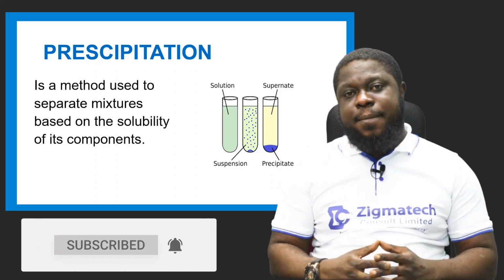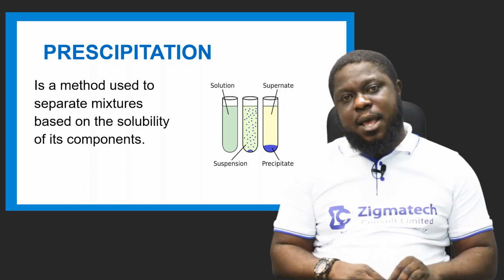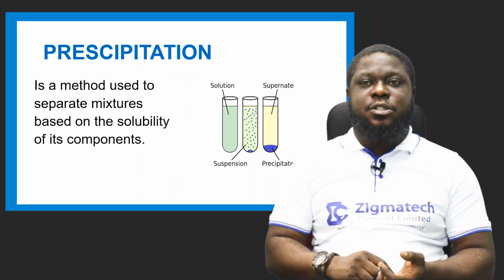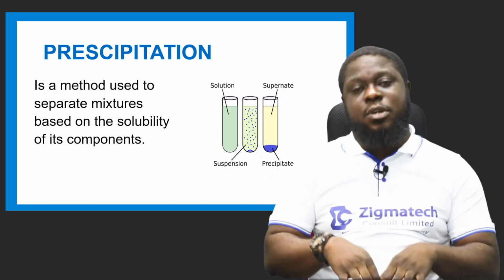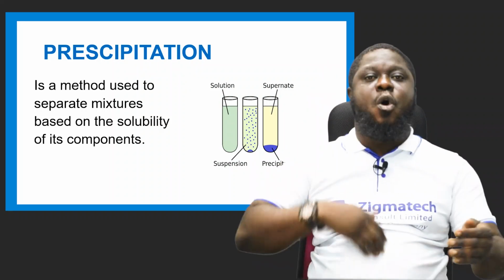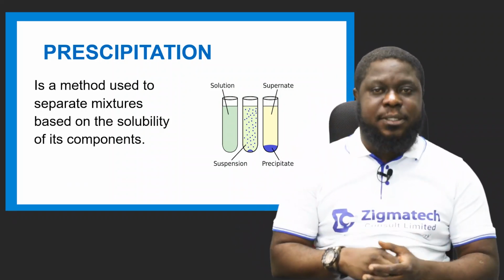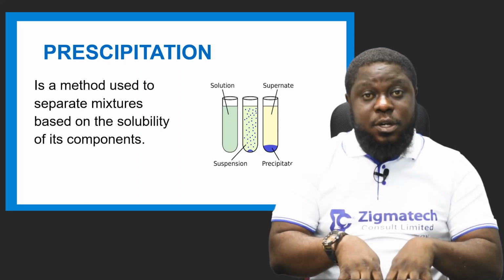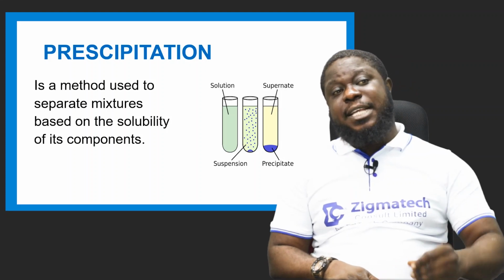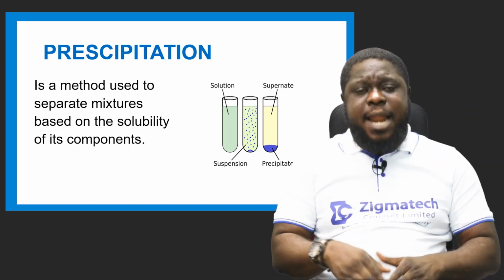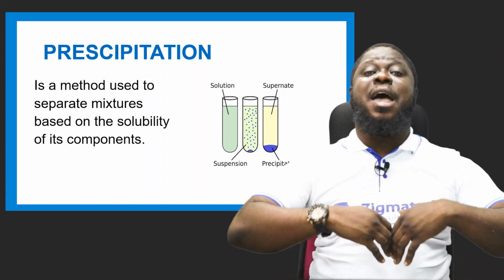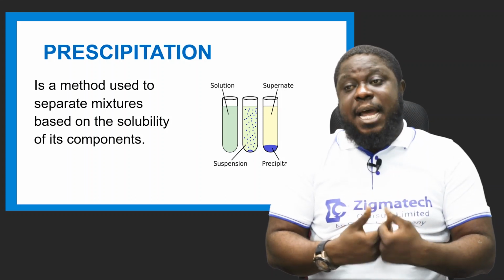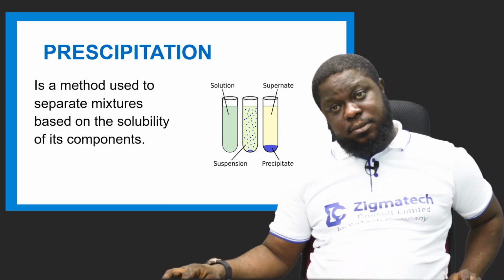Now, when you pour them all together and mix them, the salt always takes the day. Even a pinch of salt you put in overcomes it. In essence, the salt has more mass than the sugar. So for you to separate the sugar from the salt inside that solution, you're going to precipitate it. The salt will be down and the sugar will first separate itself from the salt. When that is done, it has been precipitated.